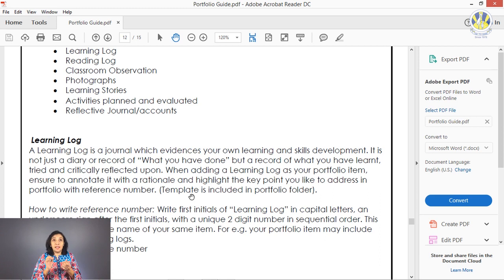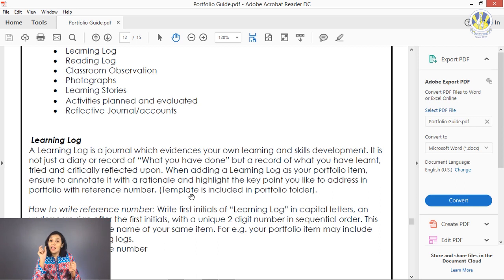So I'm going to say that I have developed my course around Vygotsky's concept of social constructivism. Then in bracket I'll put LL underscore 01 bracket close, and then I'll continue with my sentence.